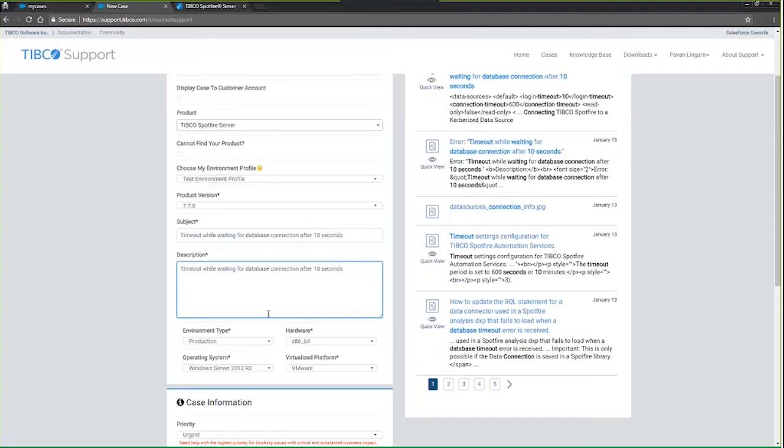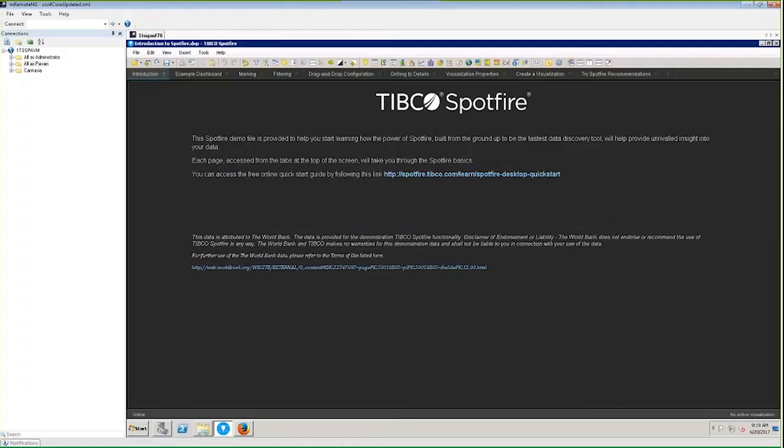When you're reporting any case or any issue related to Spotfire client features, we recommend you to give us the exact use case, elaborated in a step-by-step procedure. And if you can, provide us a sample analysis file with embedded data. The data should be not sensitive data. And also, if you see any issues with using some of the features, like loading a database table fails in Spotfire client, and you are going to report that to Spotfire support, we need you to provide information like, for example, I'm just showing the Spotfire client.